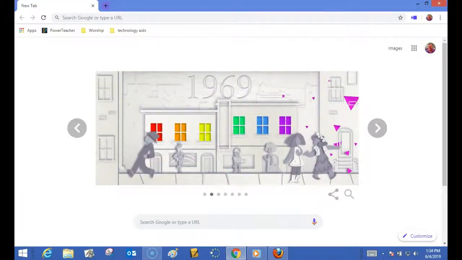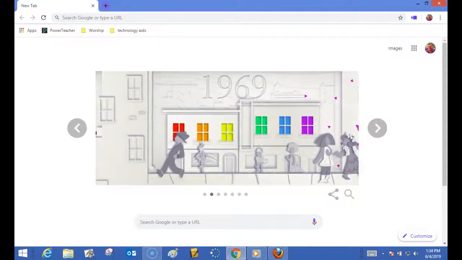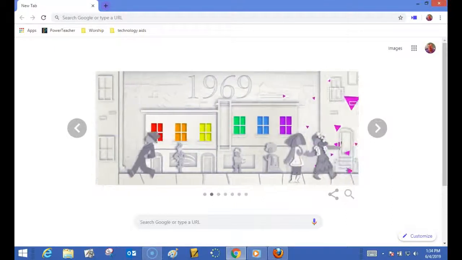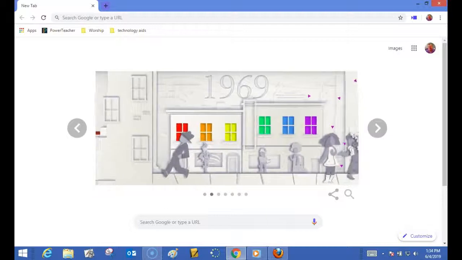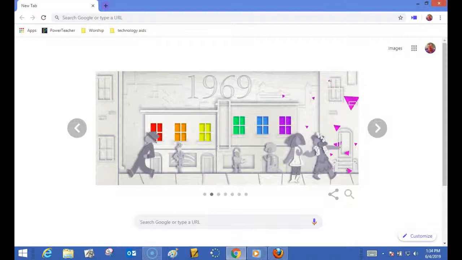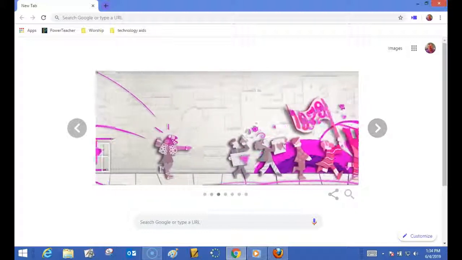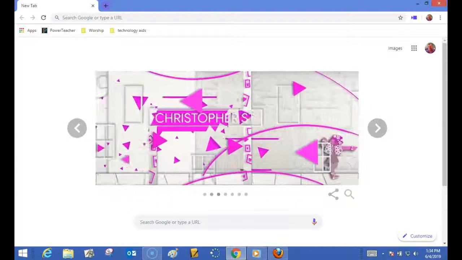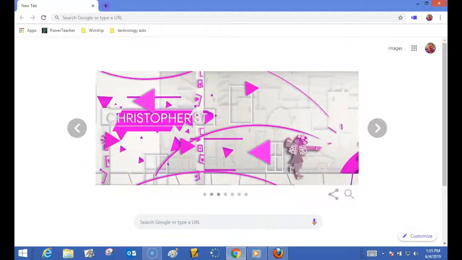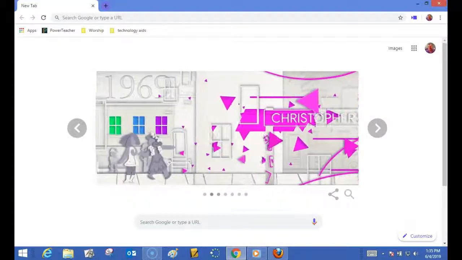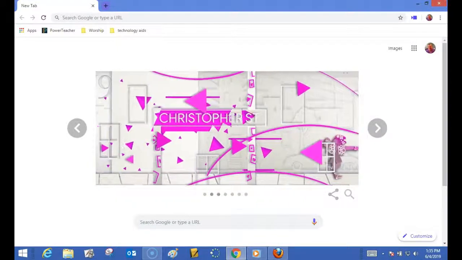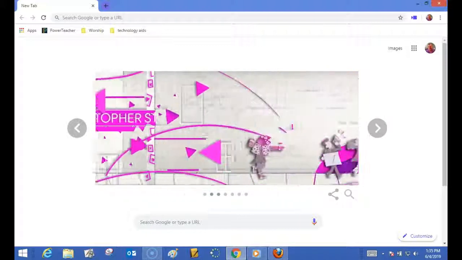So the cool thing about these types of Google Doodles, just like in animation, see this wall right here by the building? Notice how it changes in different layers. It's a great example of how layers work on the computer in programs like Photoshop and Adobe Illustrator. And since that one transitioned halfway through, Christopher Street, I don't know what the significance of that is. But again, look at how the frames of the windows pass in front in a different way than the buildings behind it.